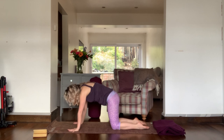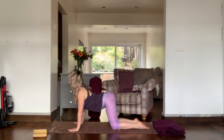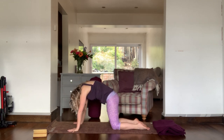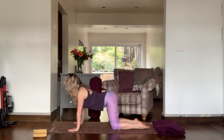So really think about opening that space across the collarbones as they widen here, and you bring the breastbone forward, and you slide the shoulder blades down so you feel like the front of the heart is open. Just do that one more time. And then after this next inhale, as you bring the heart forward, you're going to come back to a neutral position, okay?